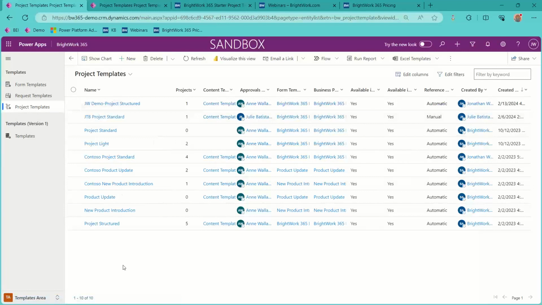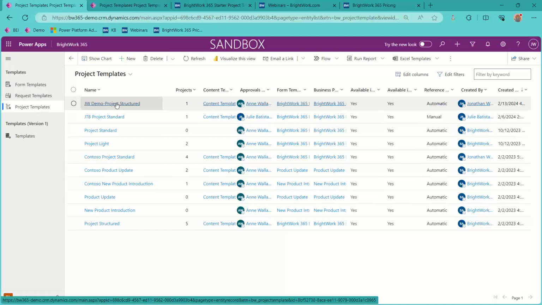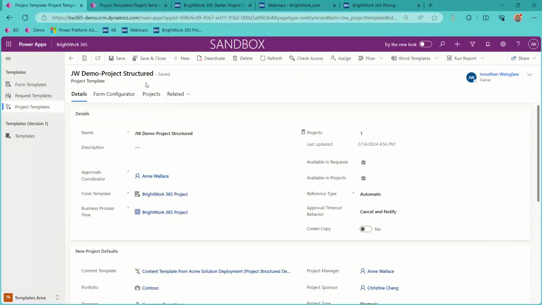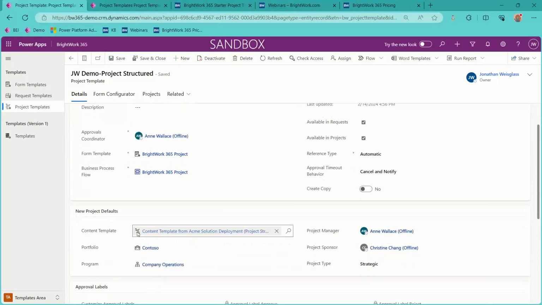So here we have all the project templates that could be used when a project is created. And what they can optionally do is go into one of those project templates here. Again, we're kind of behind the scenes here. And they can choose to link up the project template with one of those content templates. So you can see down here that it's been done. So in this case, when somebody goes to create a brand new project from this template here, it will automatically bring in all that good content that was associated with this template over here.